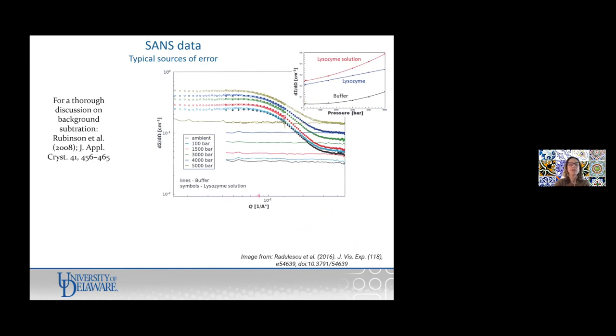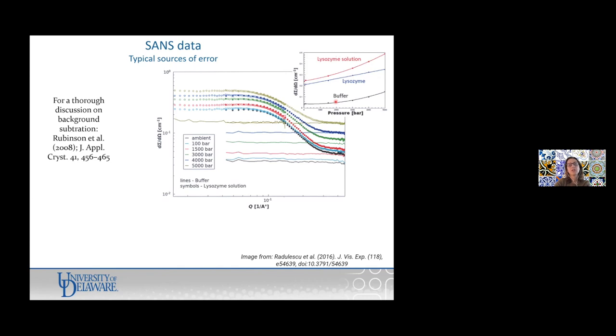The image that you have there is just an example of data that was collected on lysozyme solution at different pressures. So you see from ambient to about 5 kilobars. 5 kilobars is about 5,000 atmospheres, just for reference. You have your cross sections here on the vertical axis. If you look at this inset, you can see that the cross section of the lysozyme solution, which includes the buffer and the protein, has a profile, as you see up there. And this profile is actually the sum of the contributions from the protein itself, the lysozyme, and the buffer. And it changes with different pressures, and this is a story for another day. But basically, you get the point that you have to add these two contributions to get your lysozyme solution.